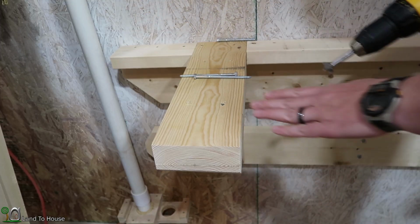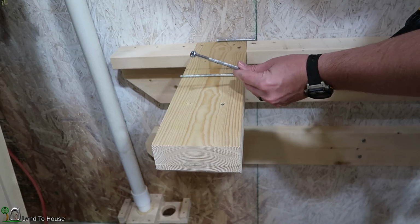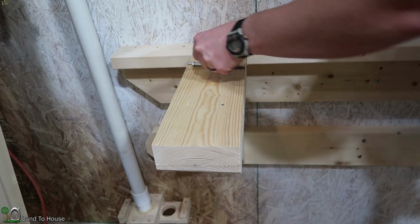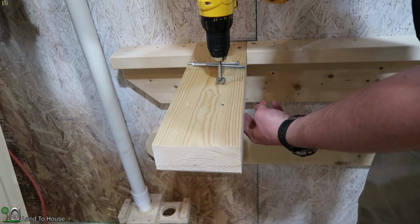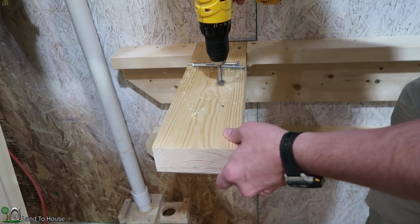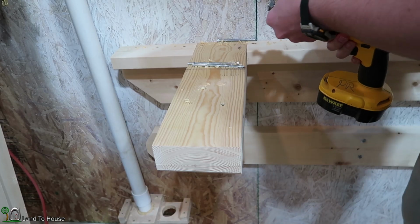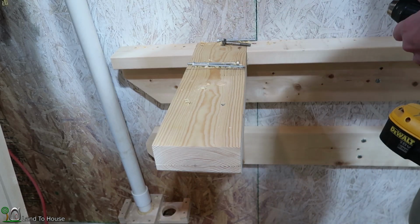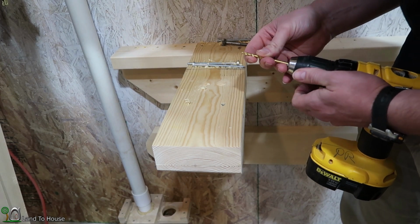Now, because the tabletop is going to be on this, I need to sink these down just a bit. I've got a Forstner bit that I'm just going to recess here. Now, I'm also going to pre-drill using this same bit that was used for the ledger board here.